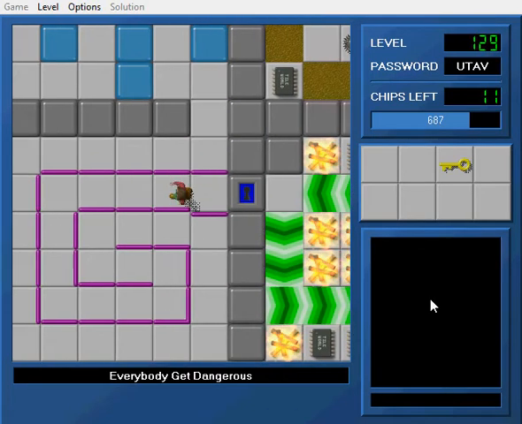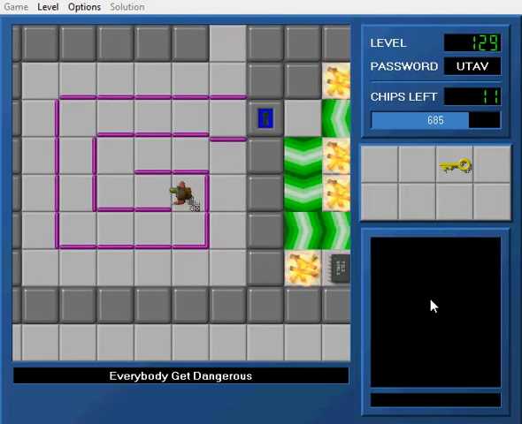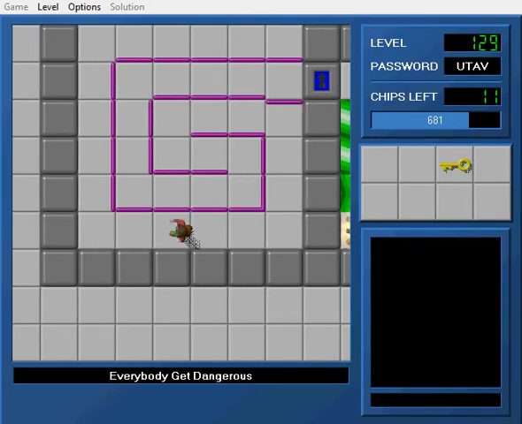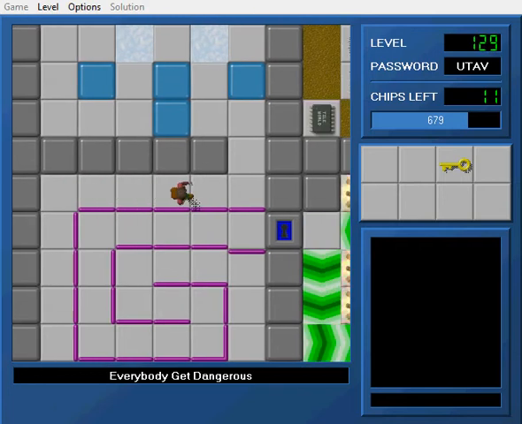My window went inactive again, but thankfully I didn't lose control of Chip. So, let's get that out of the way. I don't know why the window does that. I really don't.